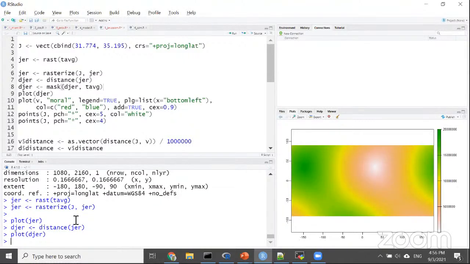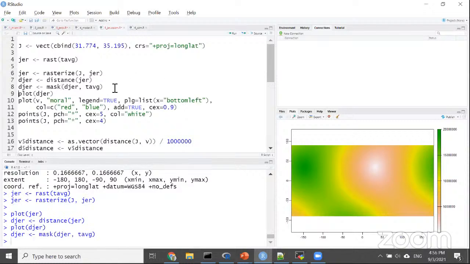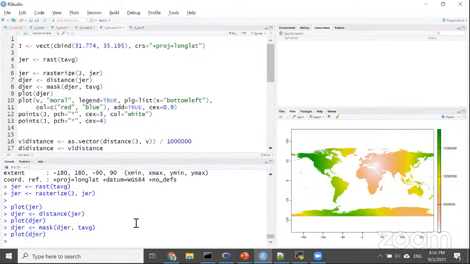Okay, so this is distance from Jerusalem. It looks odd, but it's because with longitude and latitude data, you get these odd shapes. And mask will then set to NA all the cells that are NA in the temperature data, so that helps us see better what we're dealing with.